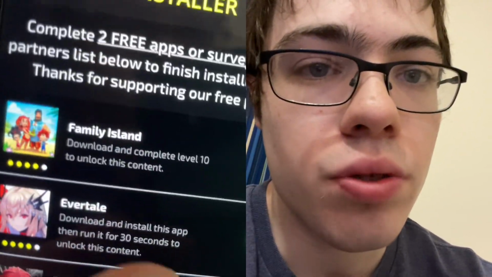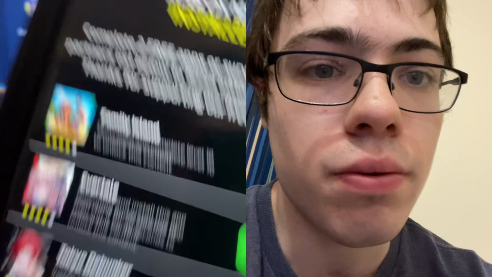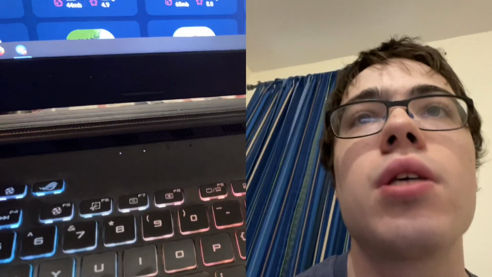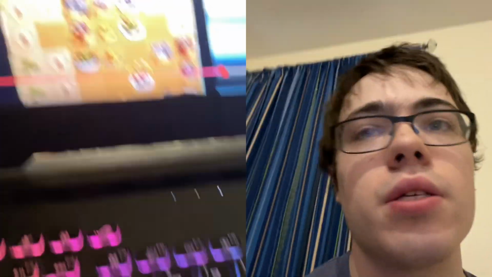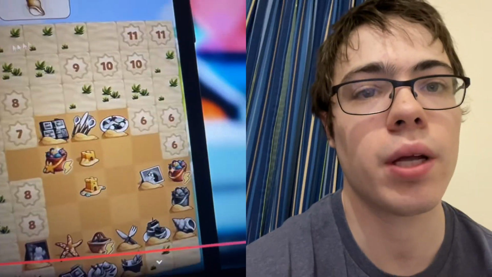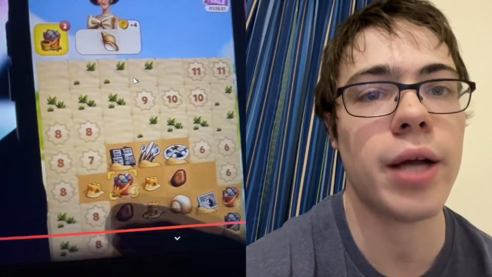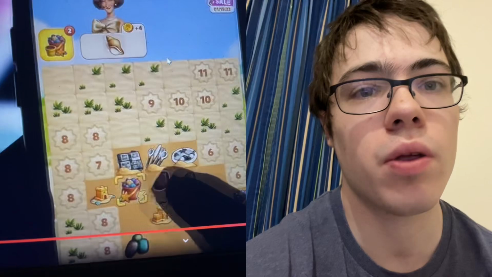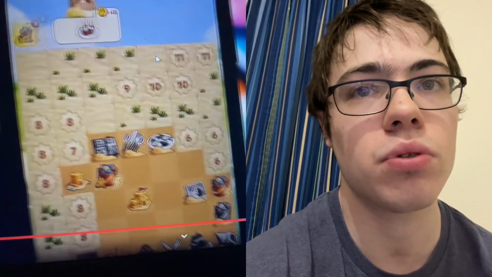But make sure you read the instructions. This one says reach level 10. This one's run for 30 seconds. But it's so easy, guys. Like, here's an example. As you can see, you just got to run the app and play around with it. You know, just doing some basic interactions, tapping. I mean, this one I think is called Travel Town. I don't know if that one will show up for you guys.